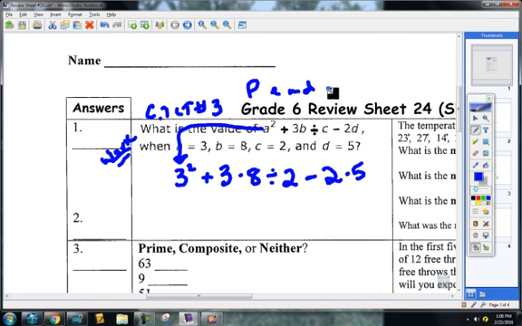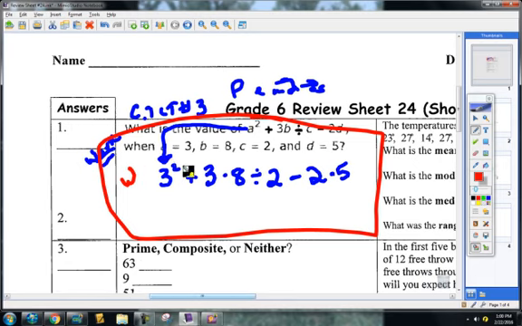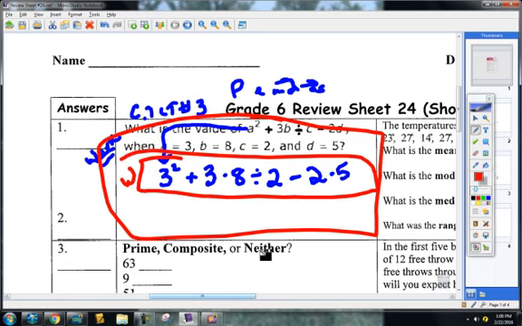Now we're going to write PEMDAS. And from there you have to follow the order of operations. You can see that there are going to be a lot of steps to do here. Probably this space right here is not big enough, so I would advise you all to use the back. I think the back is blank on this, if I remember right. It is actually. Use the back of this. But I will be checking for counting lines. And there's going to be several lines here. I'm going to say maybe 7 or 8 lines that you're going to have when evaluating this. Okay? Alright. But I better see this step. If you don't have this step, it's wrong.